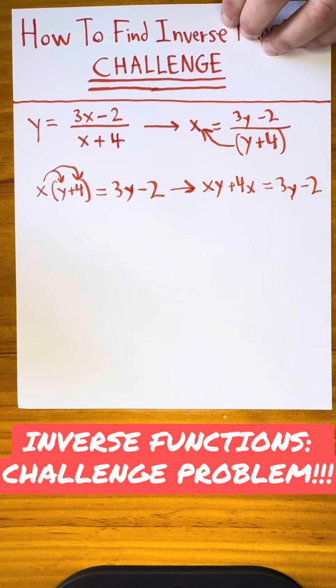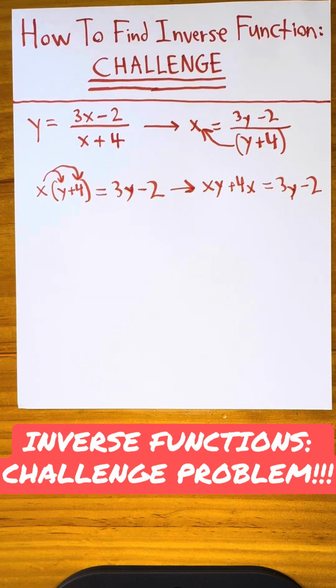So then the tricky part of this, this is where a lot of people will just end up stopping and giving up, because they're like, wait a second, 3y and xy, we have two different y terms, but they're not like terms because one of them has two variables combined and one just has a number in it. And so the way we deal with that, this is just the main technique anytime you encounter a situation like this: you move all the y containing terms to the same side and then all the non-y containing terms to the opposite side.